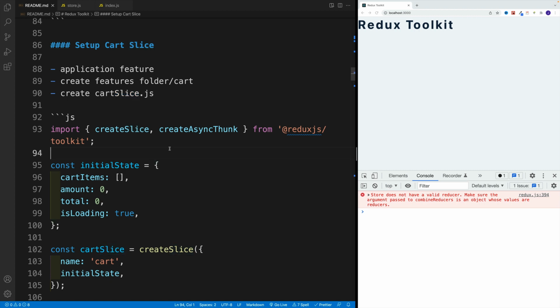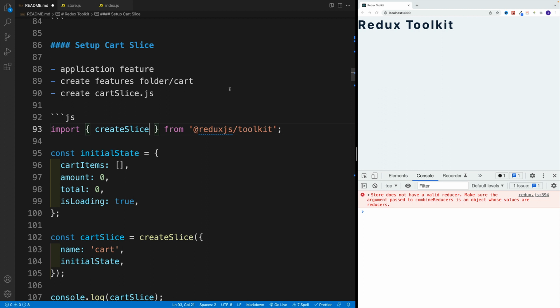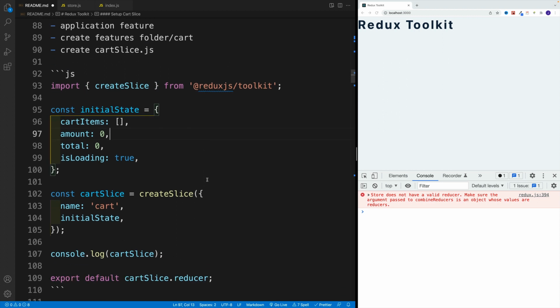Now in there, you'll want to get createSlice. And don't worry about this one, that createAsyncThunk. As I said, I'll remove it. Worry about that later. And then we want to invoke that function, createSlice. We want to give it a name. Again, it's totally up to you, but in my case, I'm going to go with cart. And then we have initialState property, where we just set up whatever state we want.